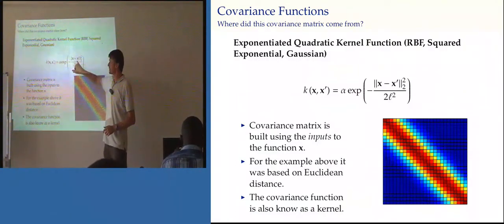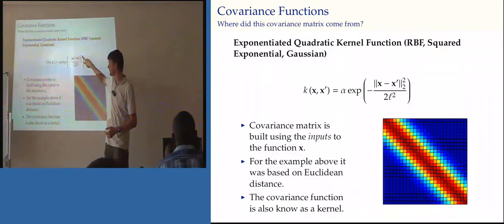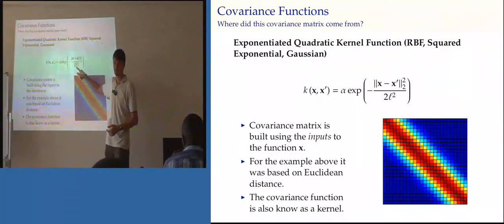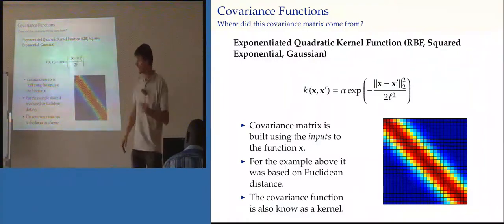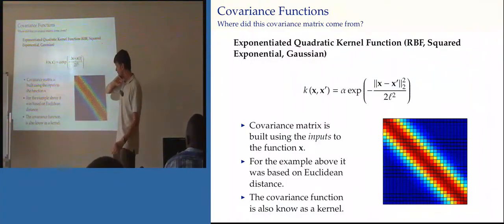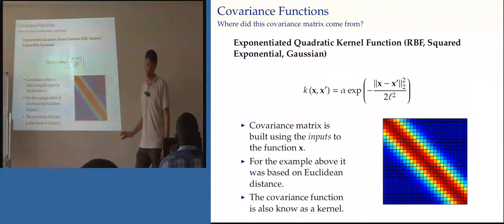We measure the distance between two x's, the two data points. We take that distance and we square it and we divide it by a scale. So we would scale down that distance. In fact, we could make this scale affect each dimension of that distance independently if we wanted to. That's called ARD. People do that. And then that gives us this covariance.